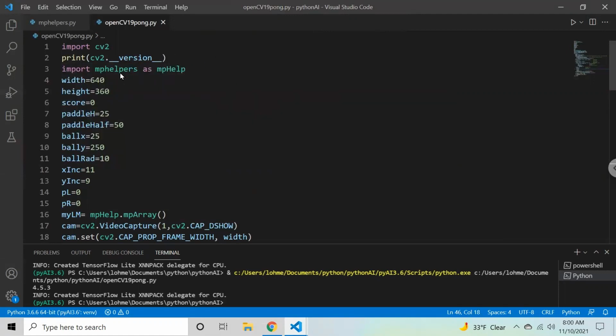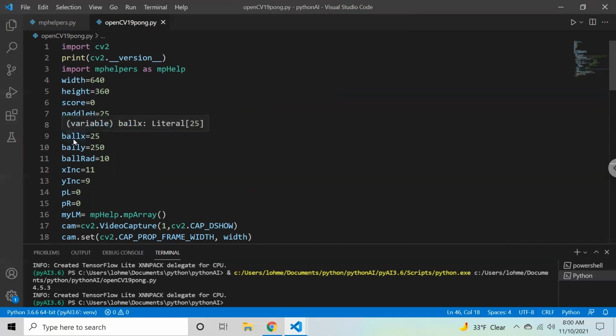We left the MediaPipe module out, but we do have to import our helper module, called MP helper, and I imported it as MP help. We have some screen size parameters, and then for the game itself, a score, a paddle height, and a paddle half, since we go both ways, plus and minus, from our center.